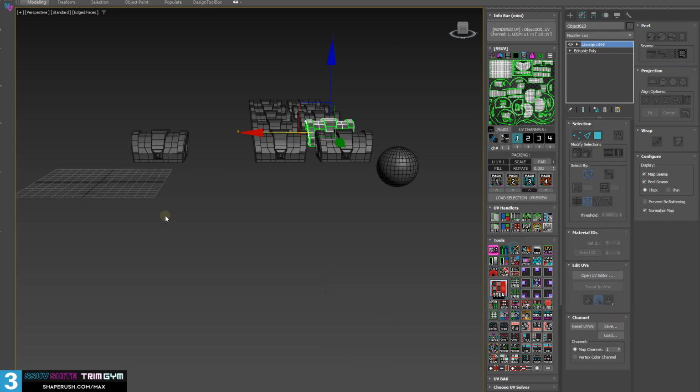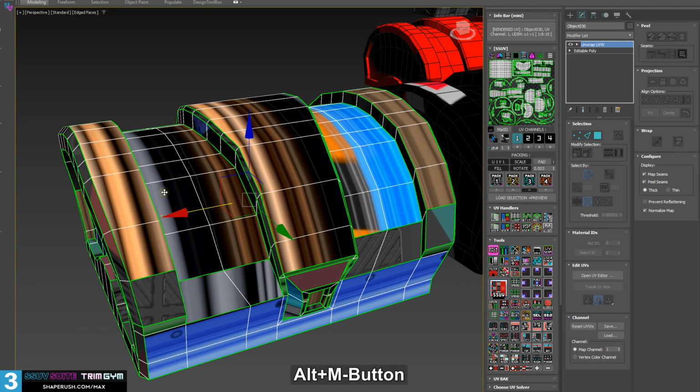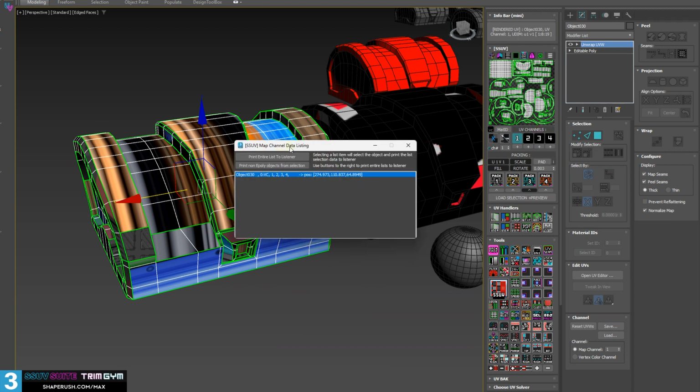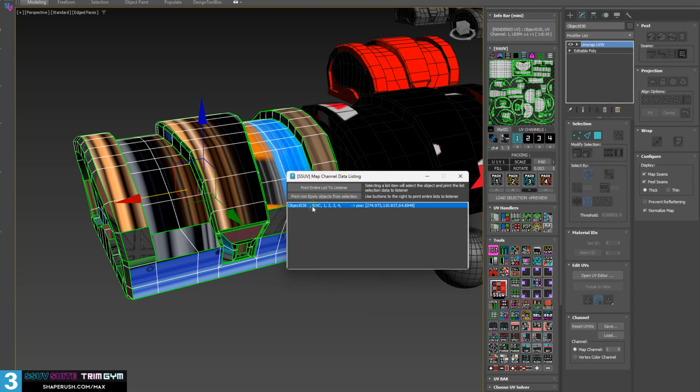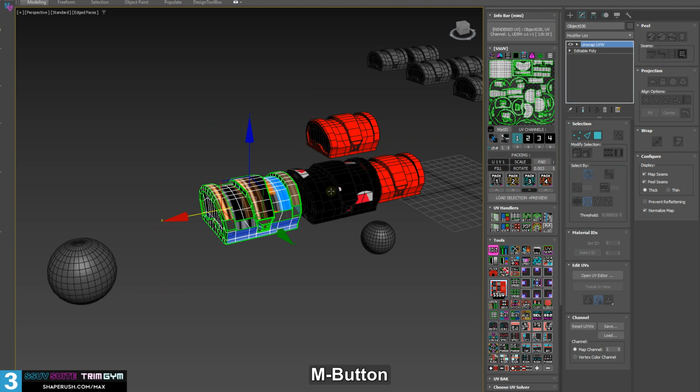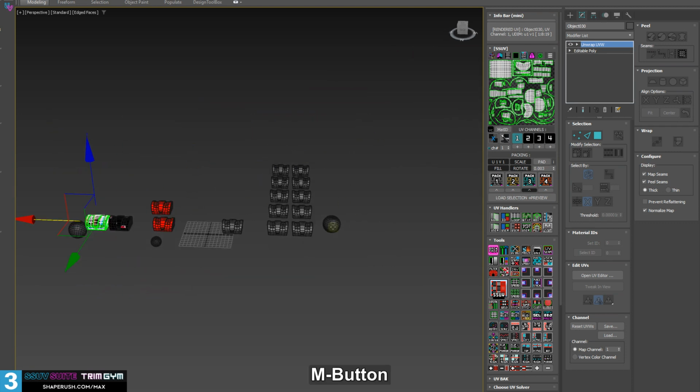Now let me go over to this object with the vertex paint on it. And we will right click so you can get an idea here. Object 30, it says 0 with a colon and VC for the vertex color explicit channel. And here we are. That's what it is there. And then 1, 2, 3, and 4. And that's great.